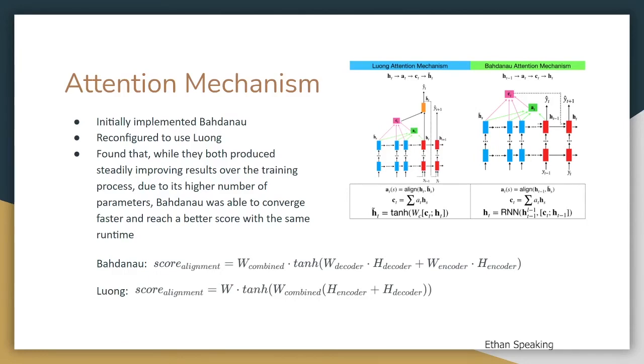After upgrading our image classifier, the next logical component of our model to experiment with was the attention mechanism. Two of the most common methods for computing the scores that govern the attention weights are Bahdanau and Huang. Since our base model used Bahdanau attention, we decided to test out how our model would perform using Huang. The key differences here are that Huang typically uses some form of dot product to calculate the scores, and the context vector is combined with the decoder input before getting embedded to the hidden state, as you can see in the diagram. While both forms of attention produced a steady training process, due to having a larger number of learnable parameters, Bahdanau was able to converge faster. For this reason, we decided to stick with the original attention mechanism of our base model.